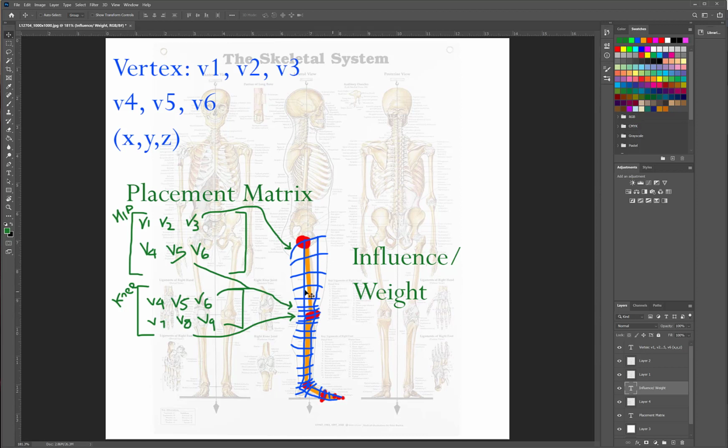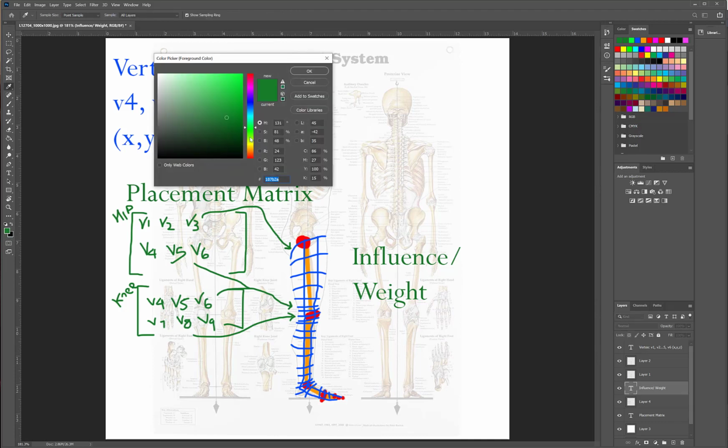That can be helpful in areas like the knee, where you want the vertices to bend, as opposed to areas like the hip, where you really want these vertices to be controlled only by this joint. So the new things that we're learning here are that joints control vertices rather than models. The vertices exist in a placement matrix, and the placement matrix allows us to adjust the influence or weight that each joint has over each vertex.